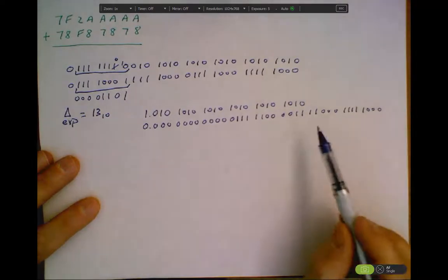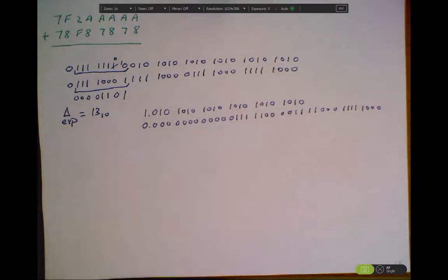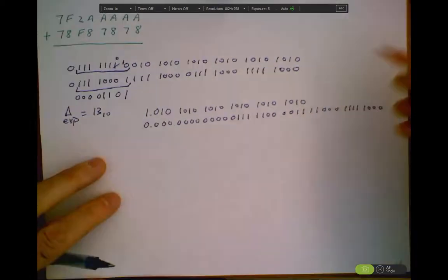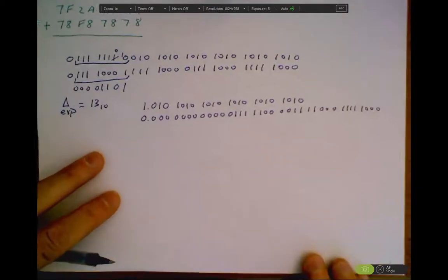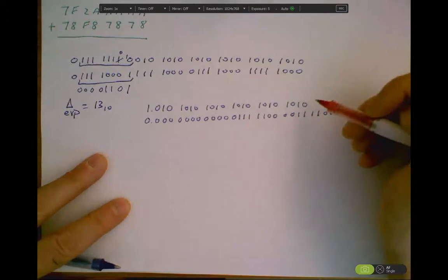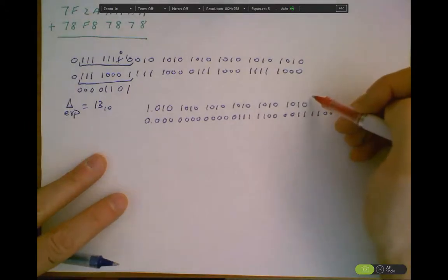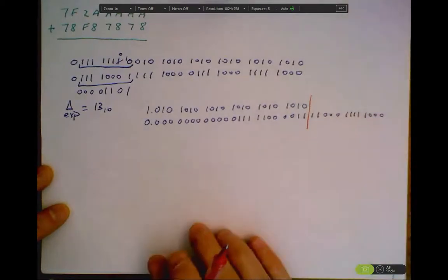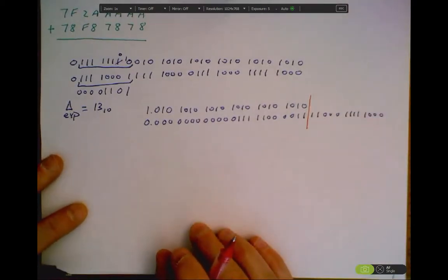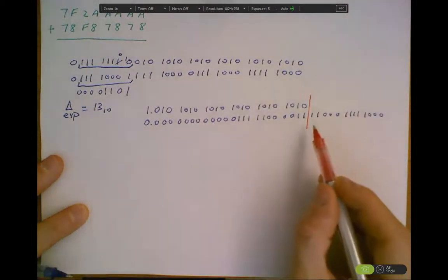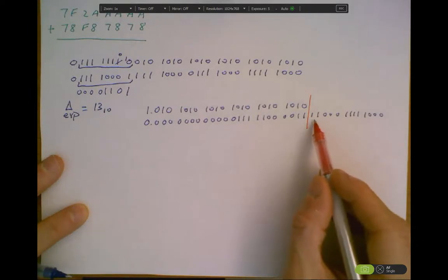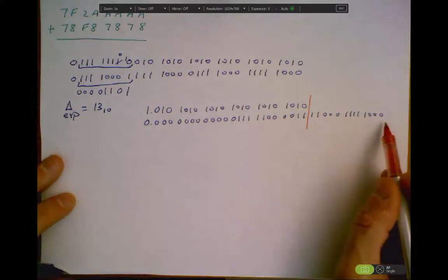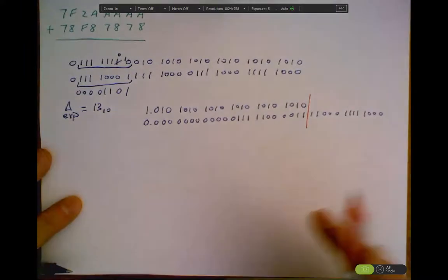Okay, and I should end up with 13 bits out to the right, because again, there's a boundary here. I know in the result I can only store 23 bits plus the hidden 1 bit, which I don't store. So there's only 24 bits that I can keep around. So there's a boundary here, and I should have 13 bits out here to the right. 1, 5, 9, 13. Okay.